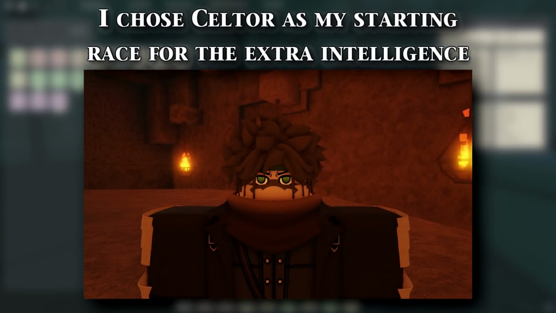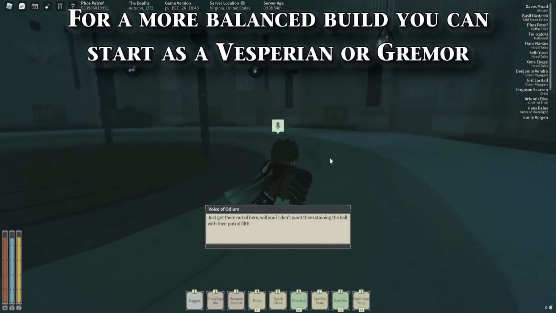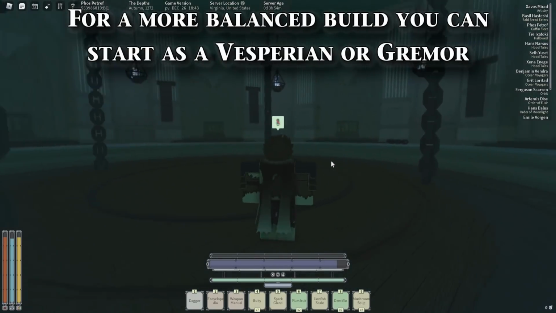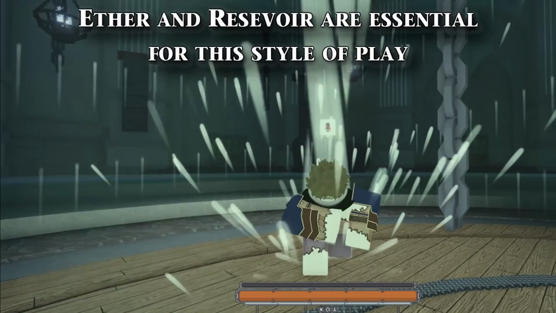As I started my progression, I chose to raise Celtor for no real reason, but it does give you a little bit of a boost for your intelligence, so that is a plus for this build. If you do want to recreate this build, I would recommend going with something that actually has a little bit of fortitude on the start, because I didn't really spec into fortitude. That was one of the weaker parts of this build that I realized. I chose to get Depth Connection as soon as I possibly could because reserve was going to be a big part of our build.